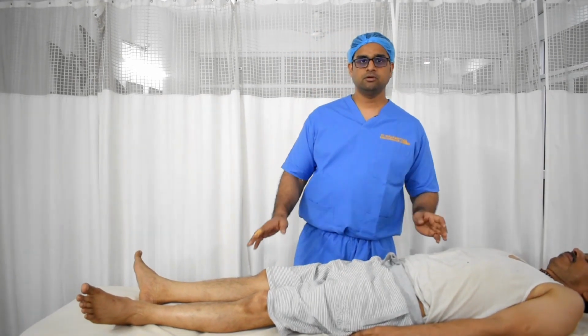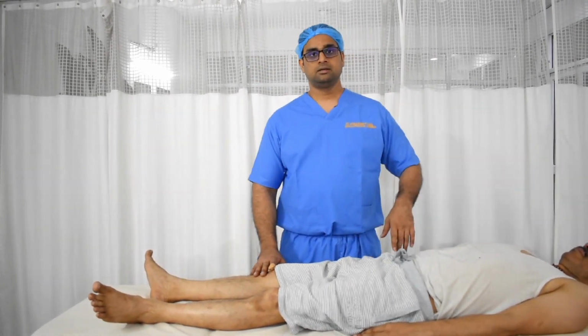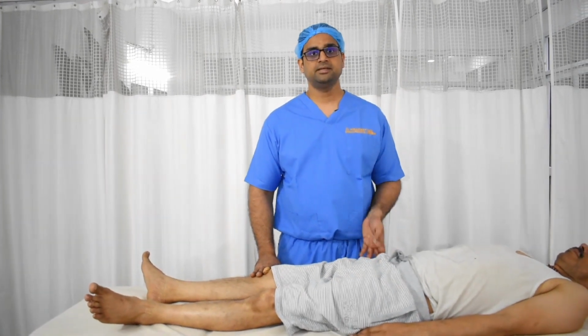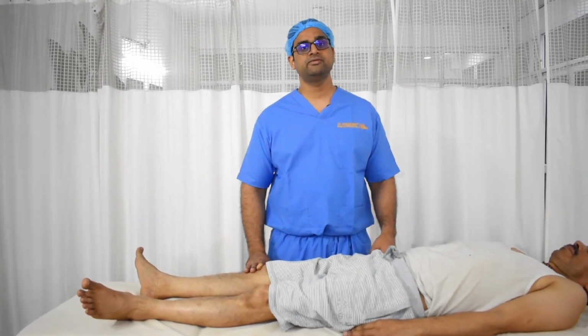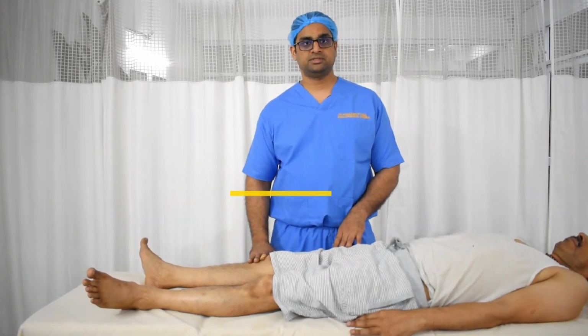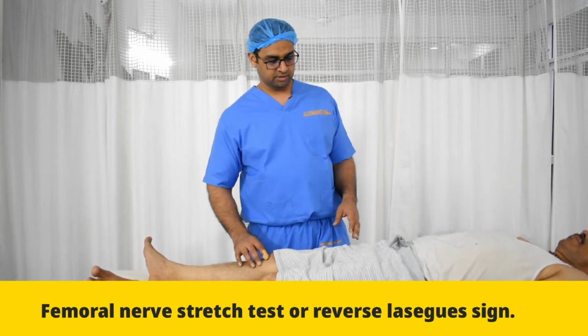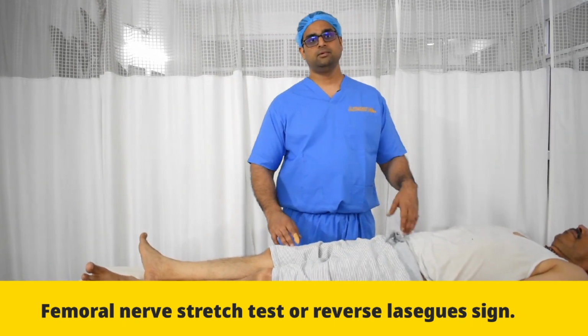Now these tests were all for L4-5 or L5-S1 related disc issues. Now if there is a disc higher up, say in the upper lumbar spine, and the femoral nerve is getting stressed, then we do what is known as a femoral nerve stress test, or sometimes it is also called the reverse Lasegue sign. So for that we ask the patient to lie on the tummy.